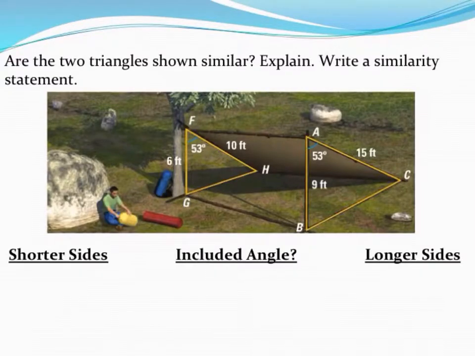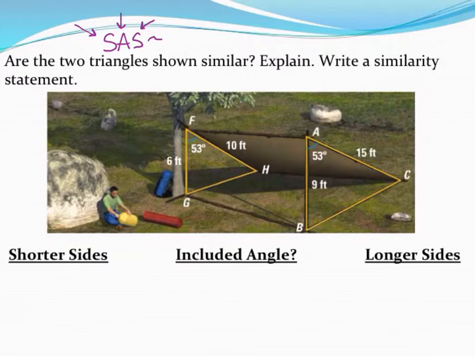One final shortcut that I can use to prove that two triangles are similar to each other is called side angle side similarity. As we've always done with angles, I'll need to show that one angle is congruent to another angle. The sides, of course, are not going to be congruent when we're dealing with similar triangles, but the sides will be in proportion. They'll have the same ratio.